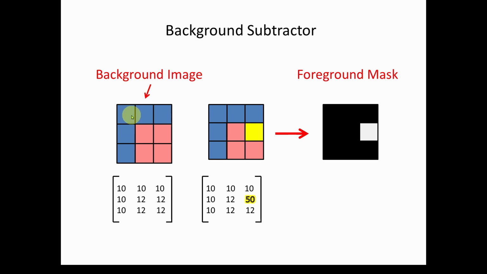So now we've got our background image, because it hasn't changed in a bunch of frames. So let's say we get a new frame and all of the values are the same, except for, hey, we've got 1 pixel. Instead of a value of 12, it's a value of 50. So we're going to say, okay, all of the differences are 0, except this pixel has a difference of 50 minus 12, or 38. So in that pixel, we're going to put a white value instead of black, or some shade of gray, depending on the logic we use to determine the shade of gray of the pixel. But you can see that we now have a change in the pixel color that is identified in our foreground. We're going to call it the foreground mask, which says, okay, this pixel changed in color. And the amount of change might define how much white or how much gray it is.